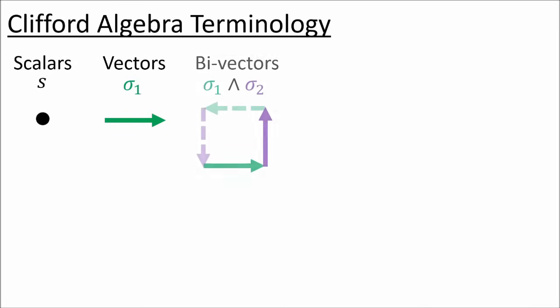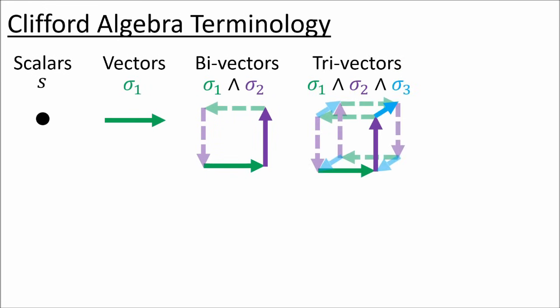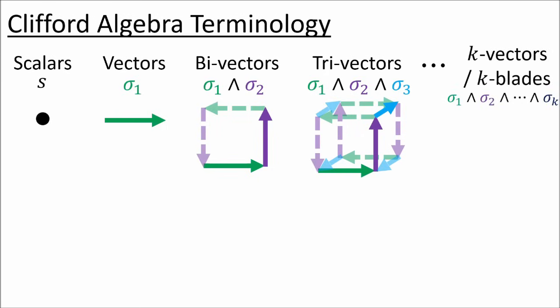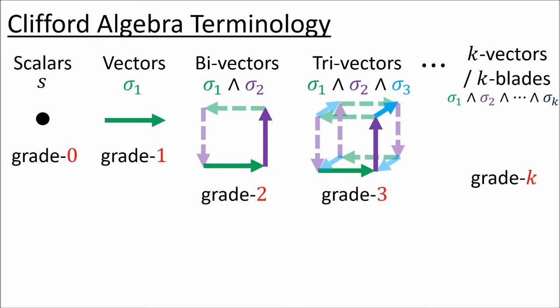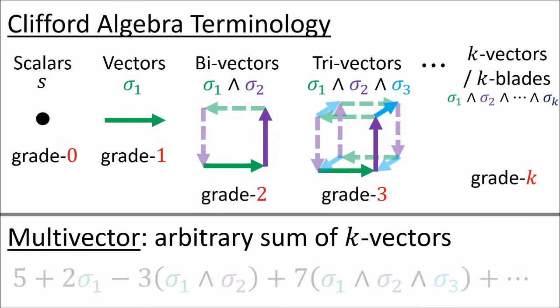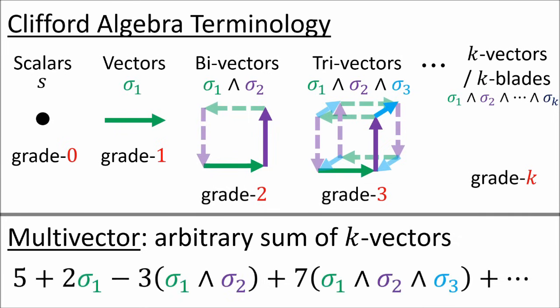Before we start, I'd like to go over some names we give to various members of Clifford algebras, just so we're on the same page when I use them later. The standard building block in Clifford algebras is the vector, which belongs to some vector space V. Vectors combined together with the wedge product give us bivectors, trivectors, or general k-vectors, also called k-blades. The grade of a k-vector refers to how many vectors appear in the wedge product. An arbitrary sum of k-vectors is called a multivector.